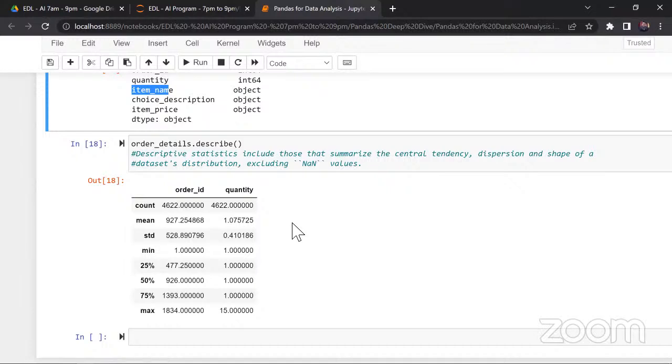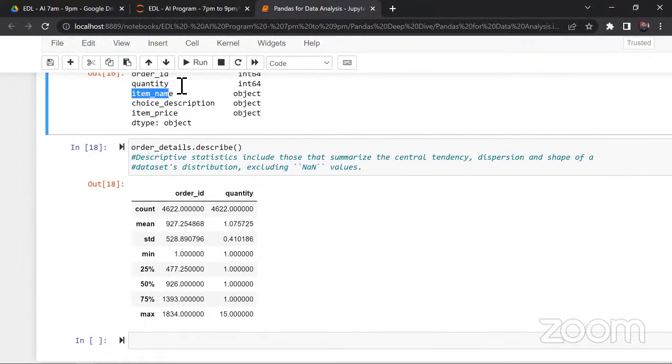We can't get it. Can we get something like minimum item name? Minimum value, something like a number? We can't get it, so because of that, it is not getting displayed. But is there a way? What we can display here, what is the descriptive statistic that we can perform for item name? But just once think on it.